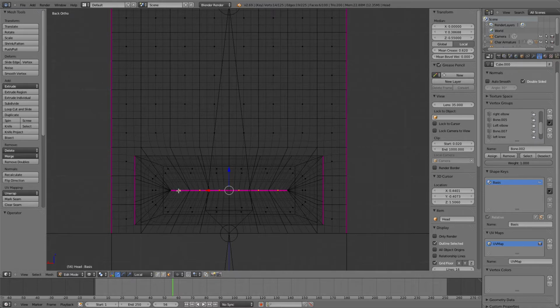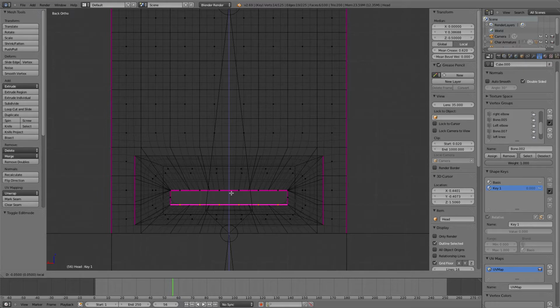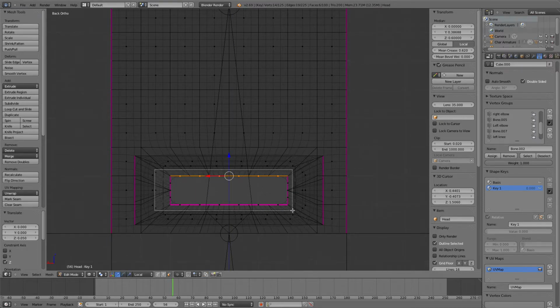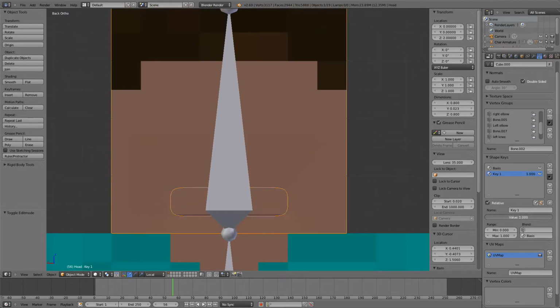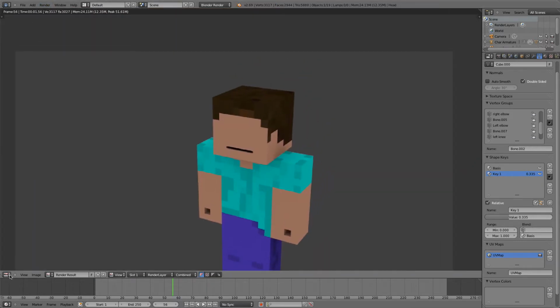Actually, no, we are gonna select these, drag them out. Okay, add in a shape key, drag them out to the line, then select these. Drag them also out to the line. Then select the entire thing and drag it down. I have a much better mouth open shape key. And you'll notice we don't get any glitches or anything here. In the render, it looks very nice.